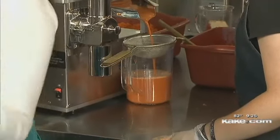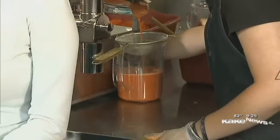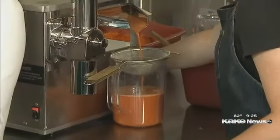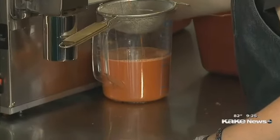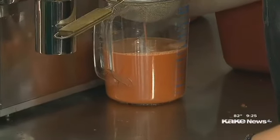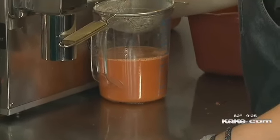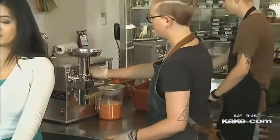In fact, we're going to have a little bit of a demonstration with your team here. So what are we going to work on first over here? So Ashley is working on our strawberry fields. It's a carrot-based juice with some orange and strawberry. It's really good for basic inflammation and whatnot. Great sweetness, but it's still very healthy. So she is pressing it behind us.